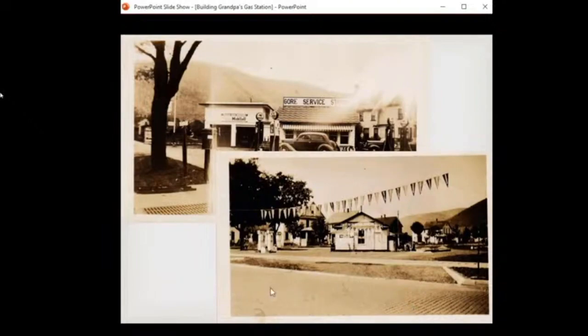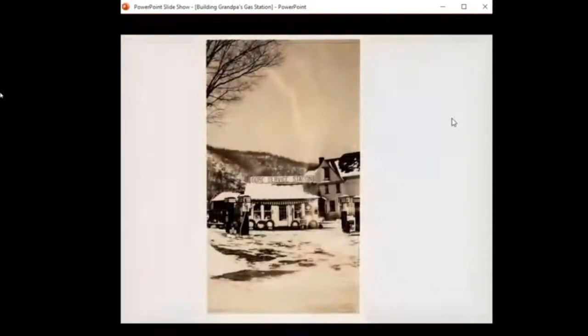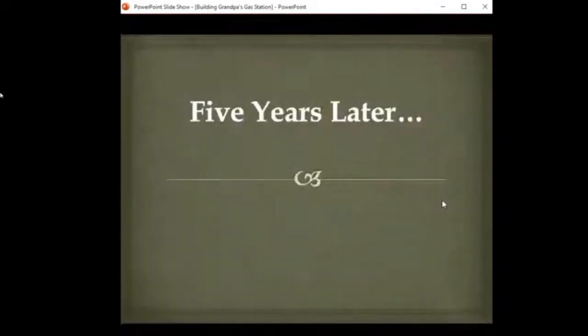Brick roads, interestingly enough. This is Main Street going down through Emporium, Woodland Avenue this direction, and even the base of the gas station was brick. The Gore service station there, again, the signs migrated around. I'd love to see some models of this old style pump, but I don't have them. So I had to buy something a little more modern when I installed mine.